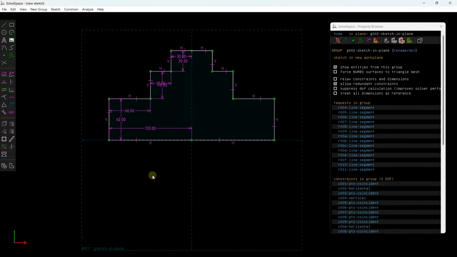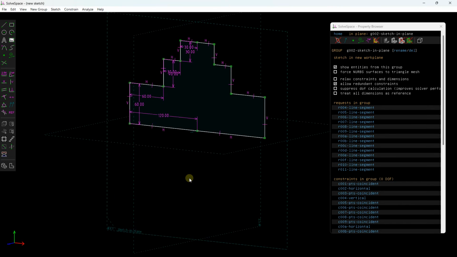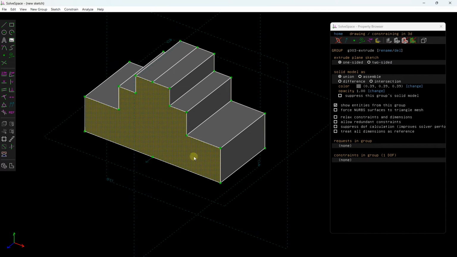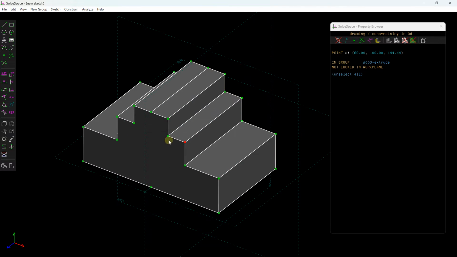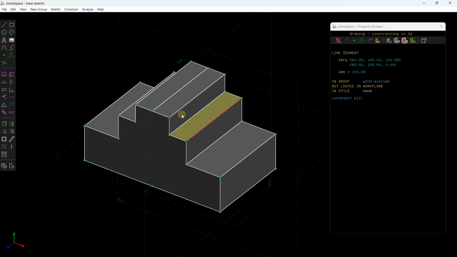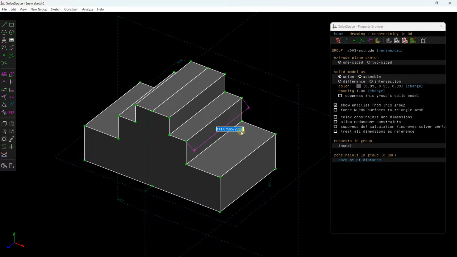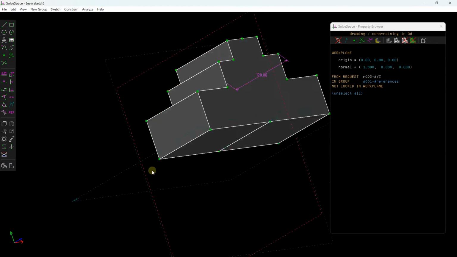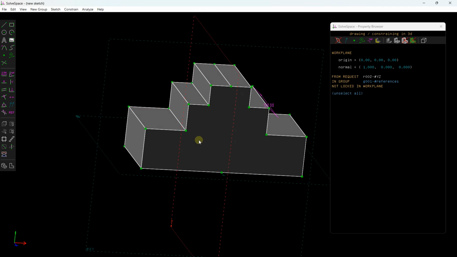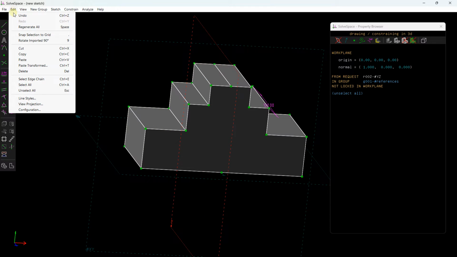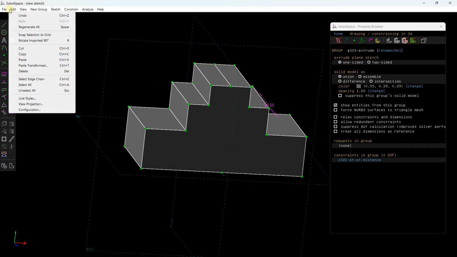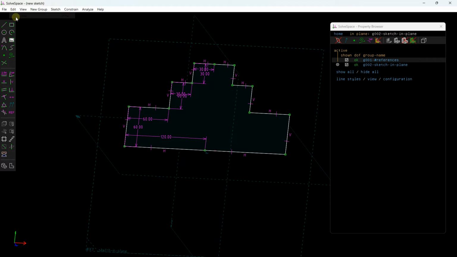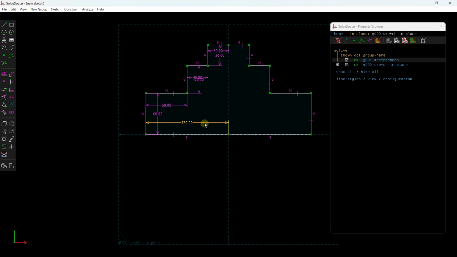Something extremely important is that now I can, for example, create an extrusion. I can click here, extrude. And the constraint will work also when, for example, you want to enter a value for your extrusion. You can click on this line, extrude. And if I want, for example, 120, I can extrude with 120. And I created this element, just like that. So this is how you can start with a constraint.